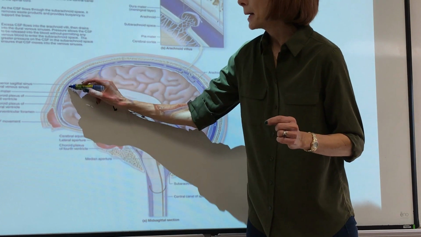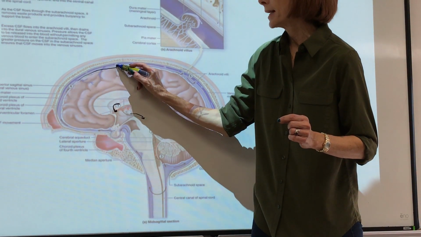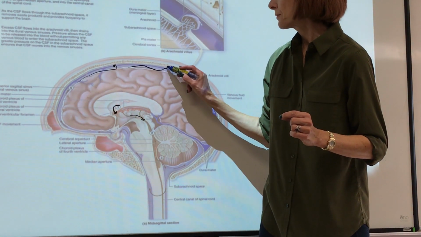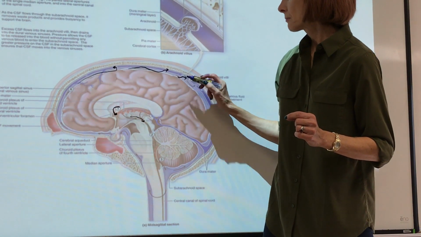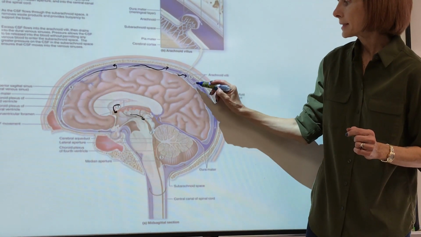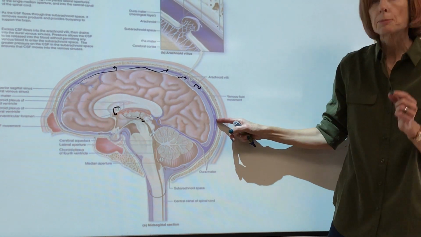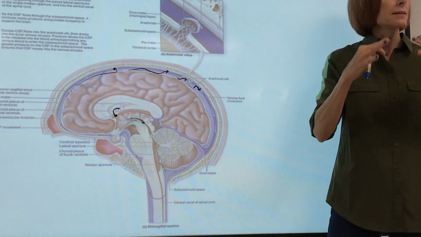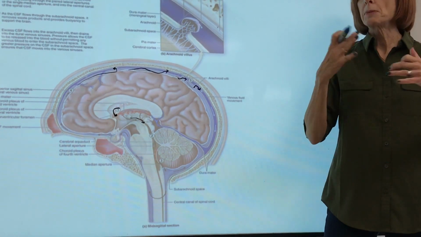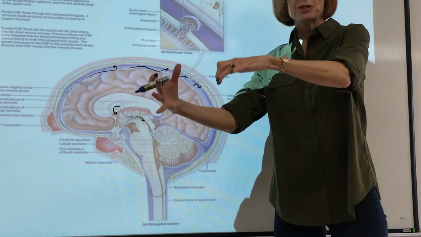Eventually, notice what happens. It's going to come around and go through the little arachnoid villi. And they will allow CSF to now enter the superior sagittal sinus, because the arachnoid villi stick up into the superior sagittal sinus. So once it enters the superior sagittal sinus, it just mixes with the blood again. It just becomes part of the blood plasma. And so it's made a complete circuit. It comes from the blood and it goes back to the blood.